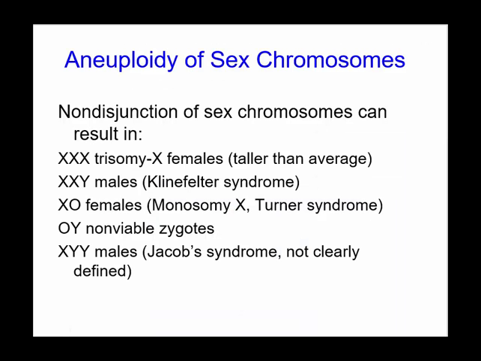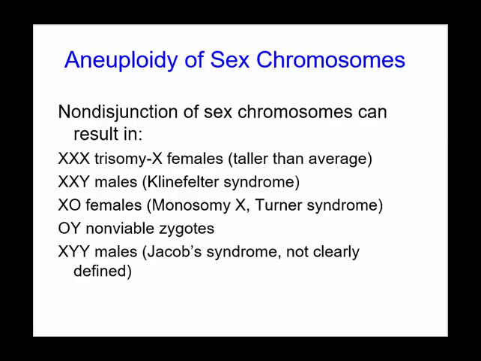So what does that mean? There are a few outcomes here. Trisomy X: people who inherit those 3 X chromosomes have no serious developmental issues. Some studies have shown that females who have 3 X chromosomes tend to be taller, which is not really a huge impact. When we get into some of these others, we see more dramatic effects. An XXY male, a male with basically 2 X chromosomes, has what is called Klinefelter syndrome.